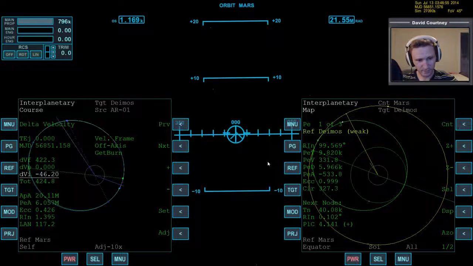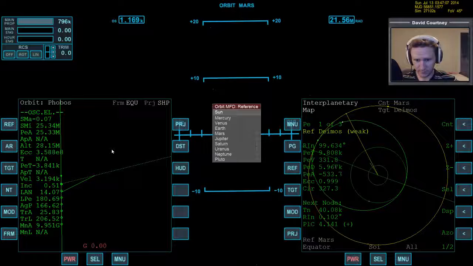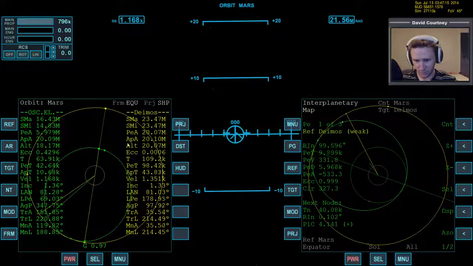Let's go with that. Again, we don't want to try to target the center of Deimos or anything, especially not when we're this close. Okay, let's bring up orbit MFD. It's reference Mars. Let's target Deimos, and I'm just doing this so we have some information to look at there. But we don't really need it because we have all that over there. Okay, let's go ahead and warp time forward.